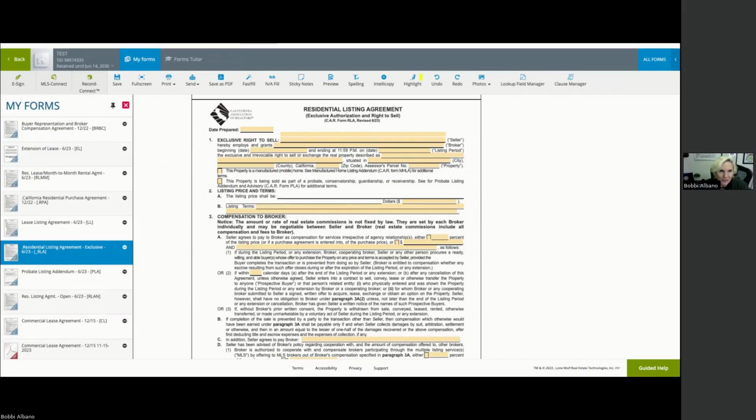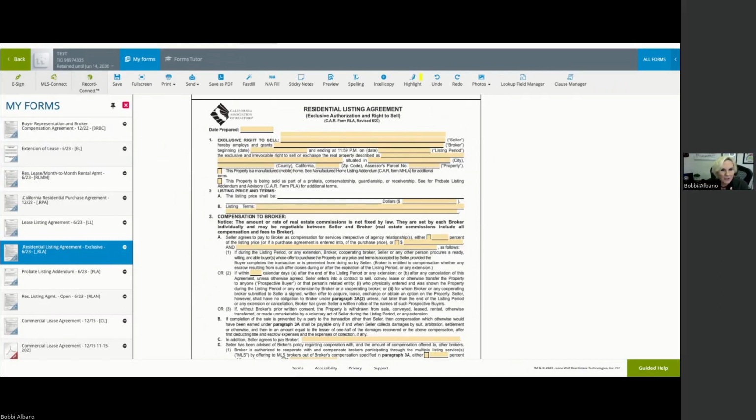Okay. So then the next one is hereby employs and grants. On this line, you're going to want to put the broker's name. You remember, we as salespersons, we don't have the ability to contract with anyone as far as selling real property. Only the broker can do that. And you are operating as an agent for the broker. So you're going to put the broker's name in there. Now, if the broker's name is like a company name, you'll use the company name. If it's an individual, you use the broker's actual name. So if you're working for a company, let's say Century 21, you're going to put Century 21 on that line. If you're working for California Curb Appeal, then you're a very lucky person.